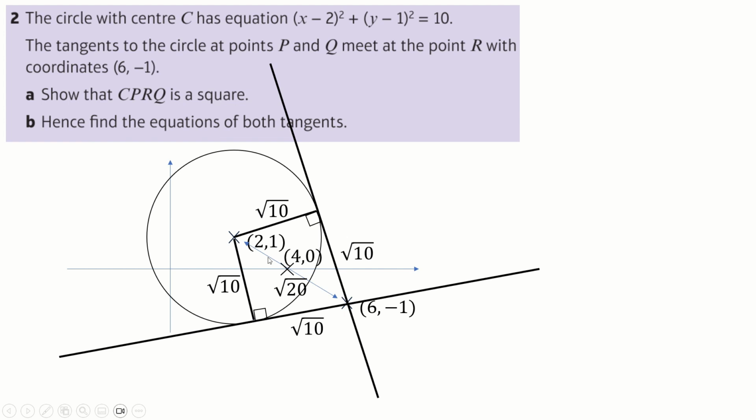And then you can say, well, by symmetry, if this point goes to the center by going 1 down and 2 across, then to get to this point down here, you go 2 down and 1 across, which will get me to (3, -2). And likewise up here, you go 1 across, 2 up, which will take me to there.